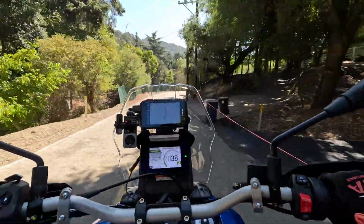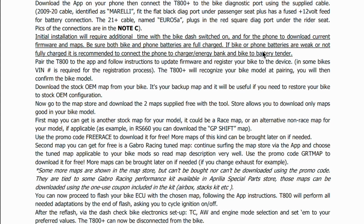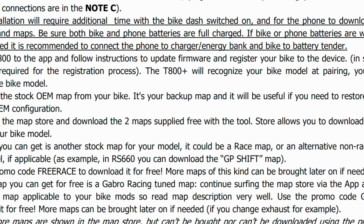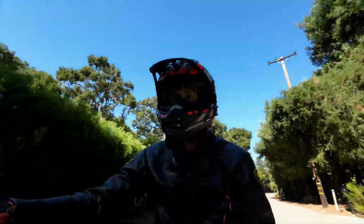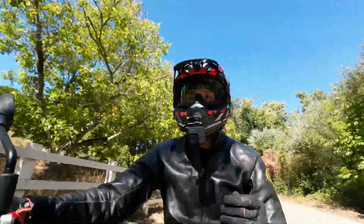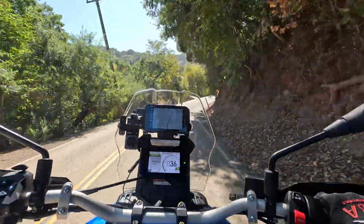The other thing is the directions, not the directions online from AF1, but the directions they link to for UpMap. They talk about a coupon code. Basically, you get a promo code for one free mapping, and then the directions have another promo code for another map, and they suggest that you map the original OEM mapping.